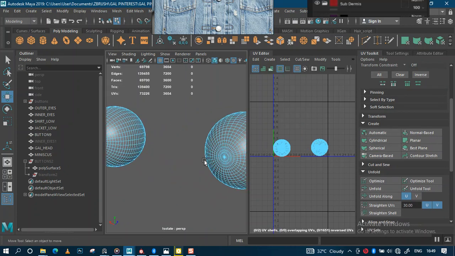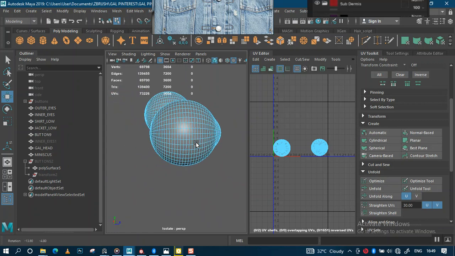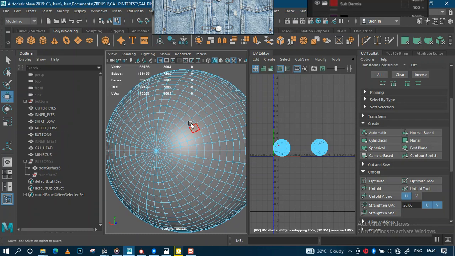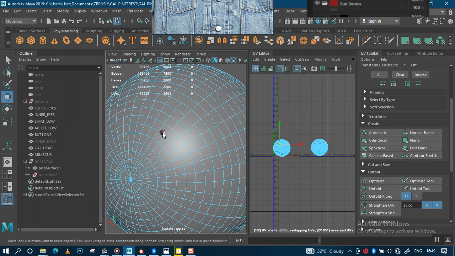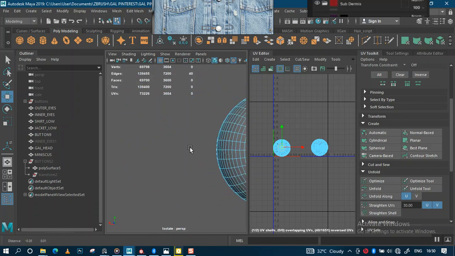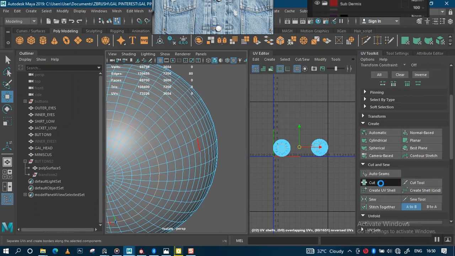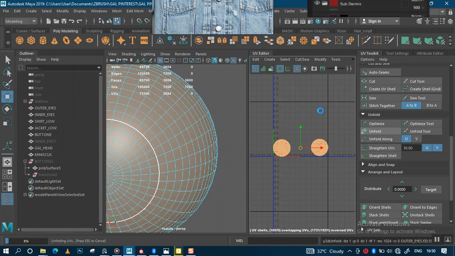And you don't have to do anything fancy in here actually. I think what I'll just do is go to the edge mode, go to the back, double click on that edge, and I'll just do a cut there. Select everything, and I'll do an unfold.